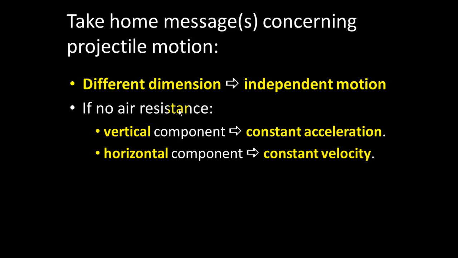In the horizontal component, which we can treat separately and independently from the vertical, the object will move with constant velocity. That constant velocity would be figured out from the initial conditions. So whatever the initial constant velocity is for the projectile, that's what it will be throughout the travel of the object if there's no air resistance. These are the major points. If you can get this one slide, if you can put it all together in your mind and refer back to it on each problem, this will help you solve these problems.